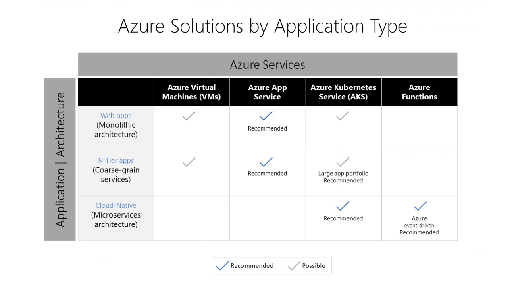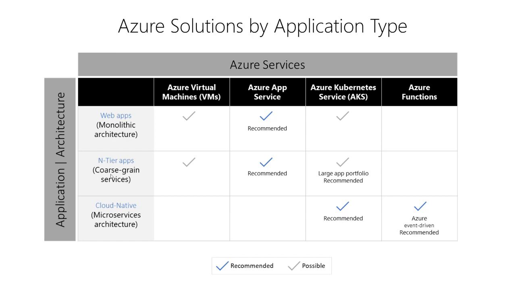These types of applications are best fit to look to move. Yes, you can obviously put them in VMs, but what we want to try to do is move them into Azure App Services, which is a platform as a service specifically designed to allow us to run these monolithic applications in a platform-friendly way. We can also consider to move those applications into Azure Kubernetes Service, although if it's only a single application that you're looking to modernize, there's not necessarily much point in spinning up a full Kubernetes cluster for that. An app service is fine.